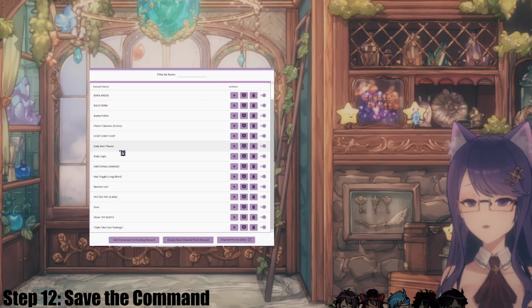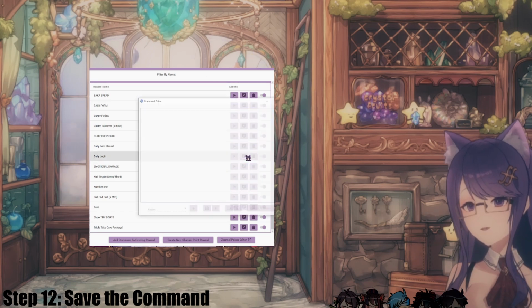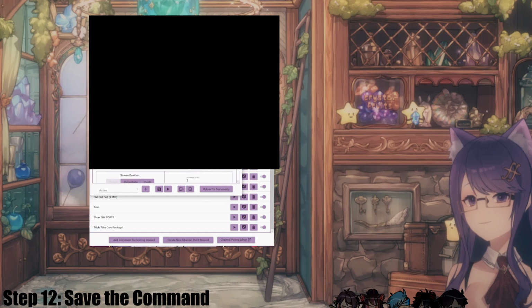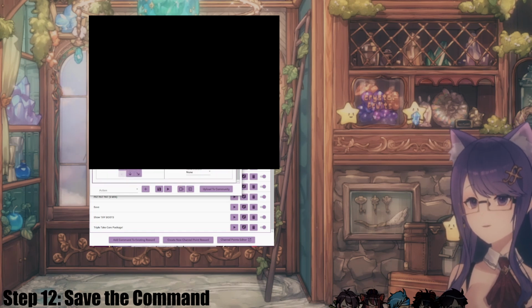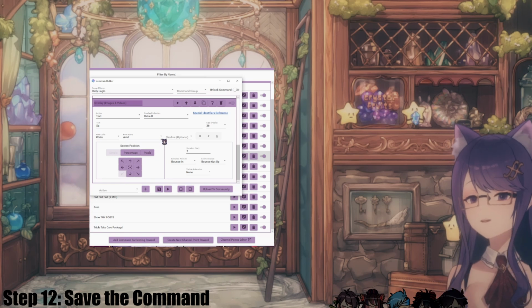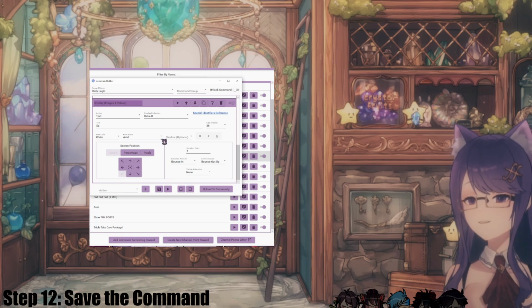And now when you go back to your daily login redeem, if you want to click on edit, it should show up all the previous progress you have saved. So now you don't have to worry about losing any progress you had. With that said, that is how you make your daily item redeem.